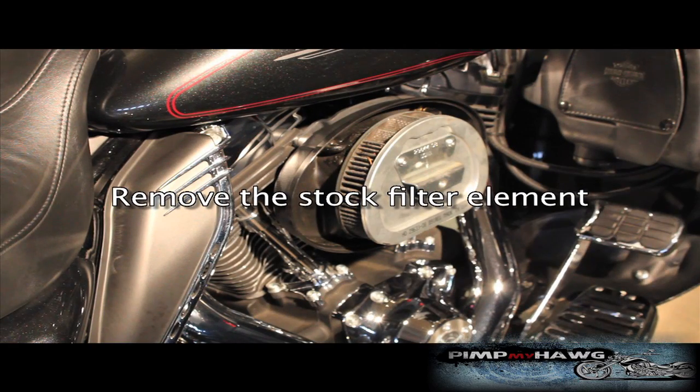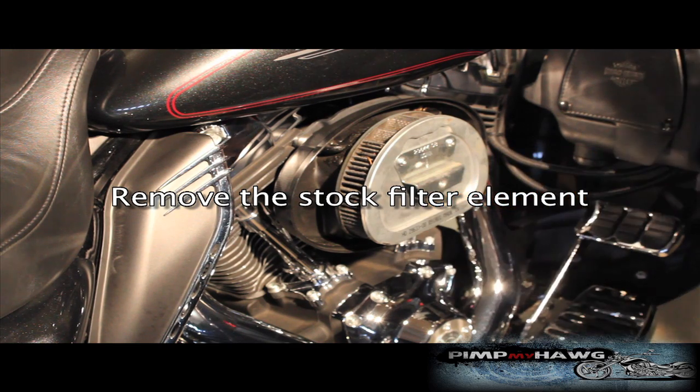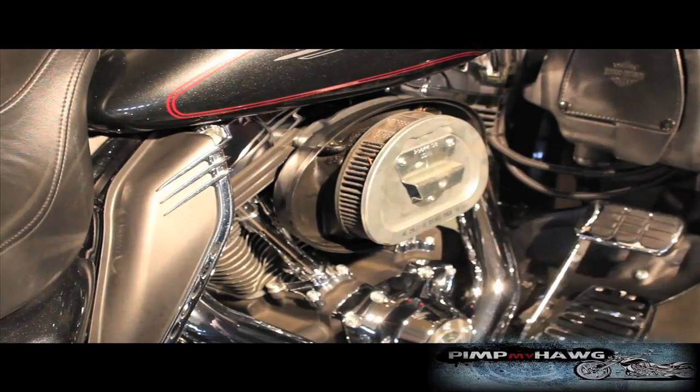Next, we're going to remove the 3 screws here from this housing. This is where we use the T27.